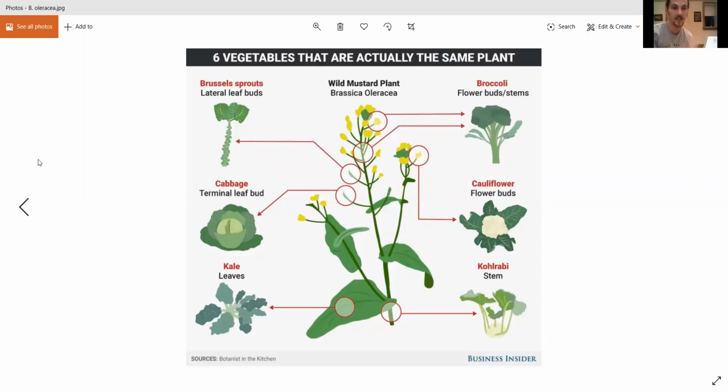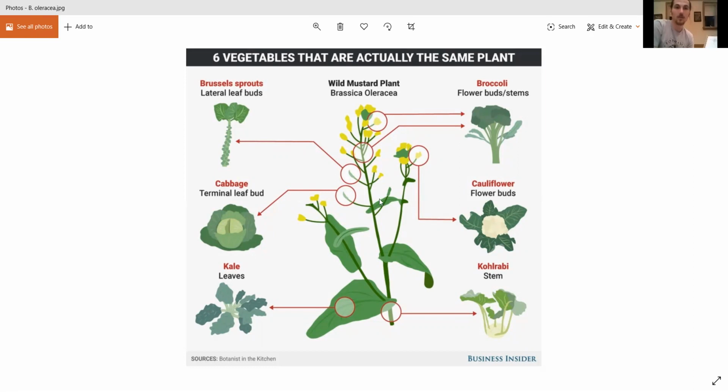So are we selecting for very large buds that are going to form, like the Brussels sprouts and cabbage? Are we selecting for very large leaves that get bigger and bigger, like in the case of kale, and so on? We can get a huge amount of diversity this way. And so, again, this is going to be the most famous plant in the Brassicaceae family. I could name all of these different veggies separately, but technically it's all the same thing. So we'll recognize it that way.